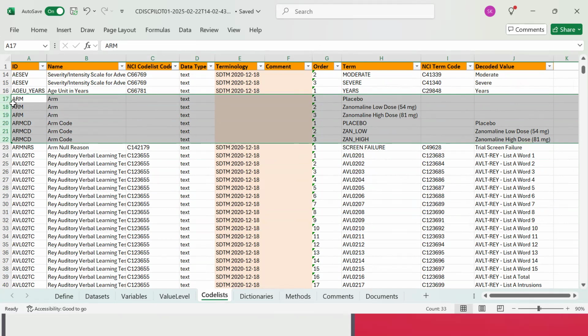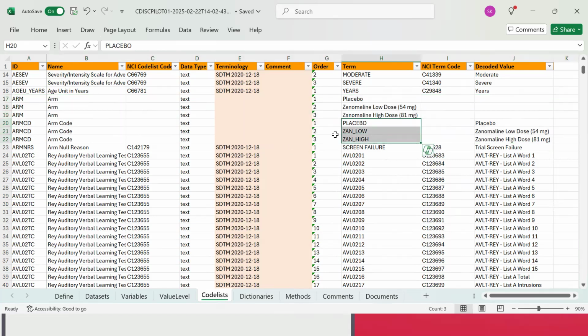So here we are giving that information also in our code list tab. You can see that in this study, there are 3 arms. So the coded value of arm is going in the ARMCD variable. So we have the term ARMCD with the decoded values in the decoded value column.